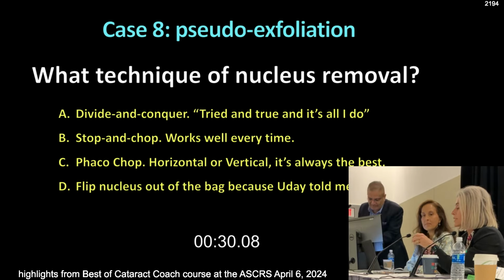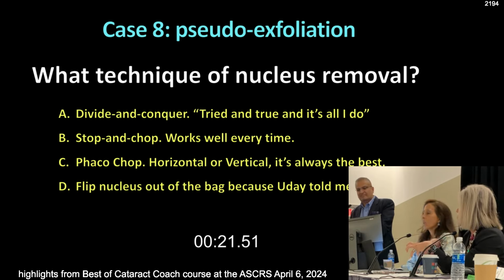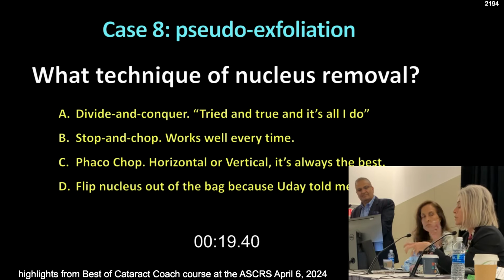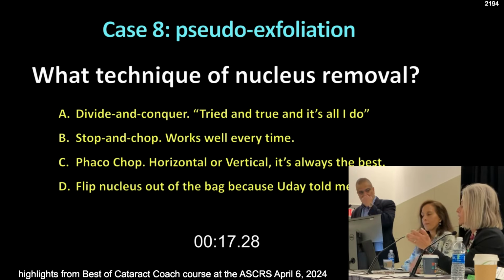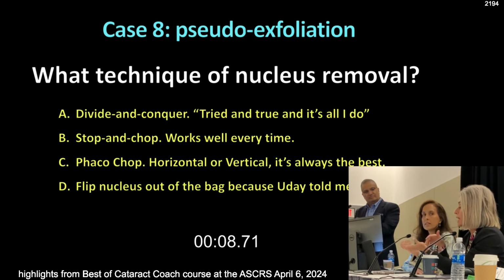But the key here is to do all your chopping in the bag before you start removing a piece, so that you always keep the tangential force equal around all the zonules. If you start pulling pieces out, you allow that bag to collapse in those areas. So chop everything out and then remove everything. And again, in these pseudo XIs, if I'm worried, I don't let the eye decompress.